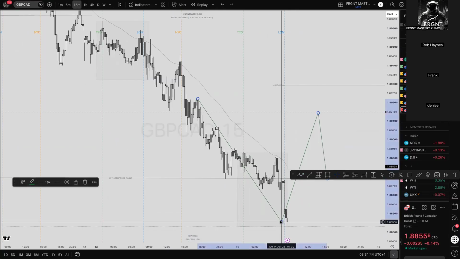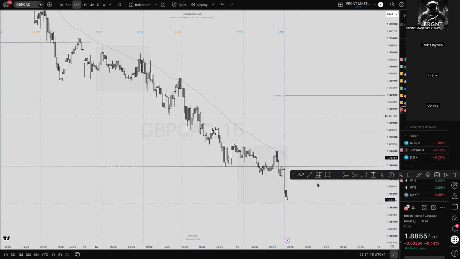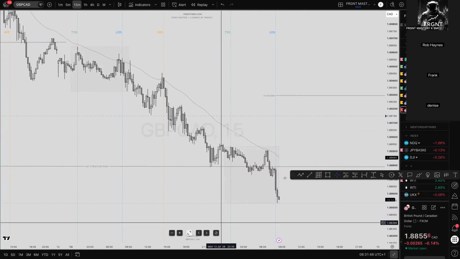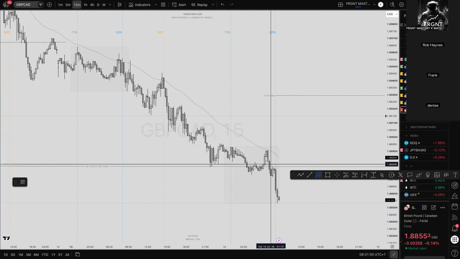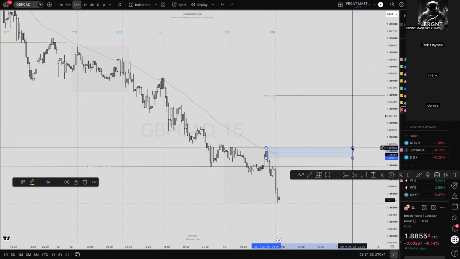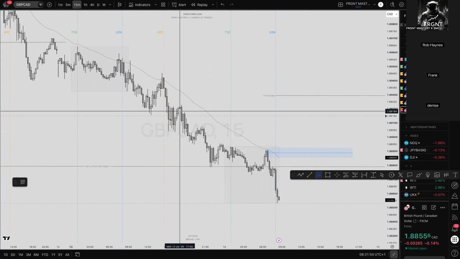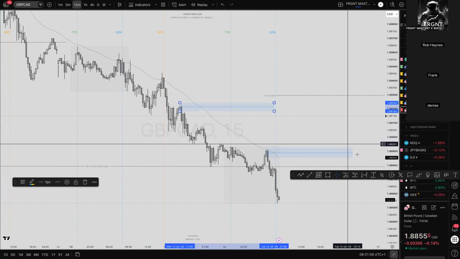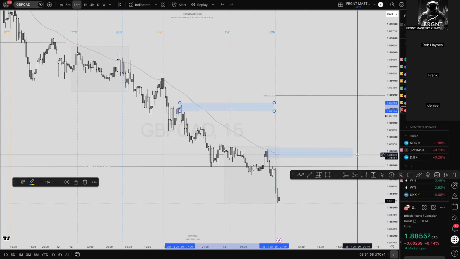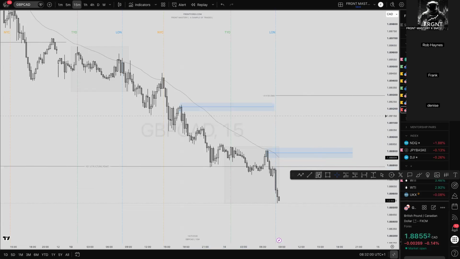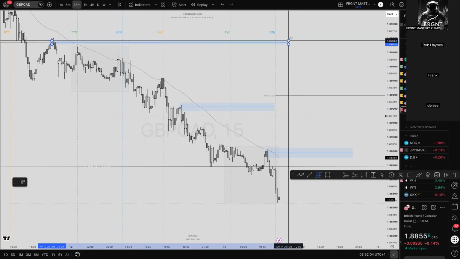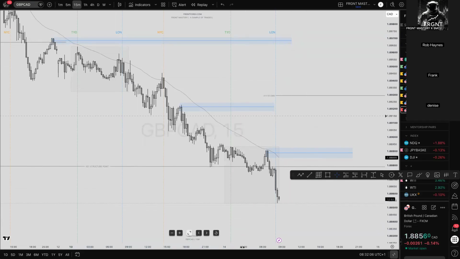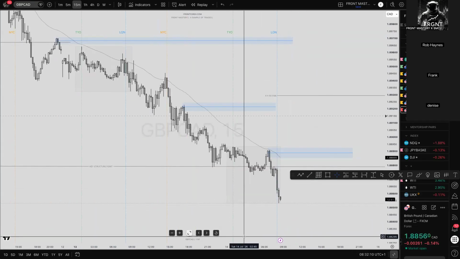But what I mean by that is, of course, price is very bearish on the 15-minute time frame. And I don't know what order block to use, being honest. I don't know whether I should use this order block, or this one up at the highs, and so on and so forth. So I need the story to be told for me to actually tell the story, if that makes sense.